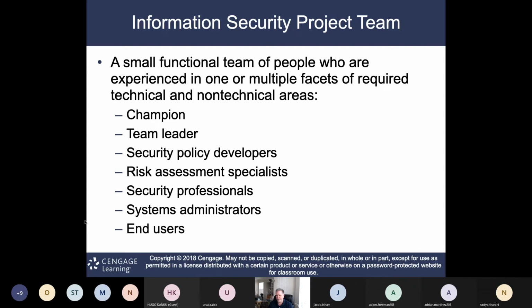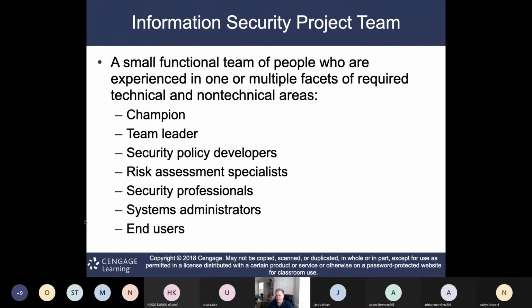But usually you were dedicated as service or project for certain time periods, and we would rotate through on that. And right, so a project team is just a number of individuals who are experienced in one or more requirements, both technical and non-technical areas, right?